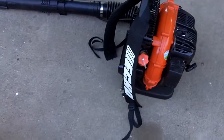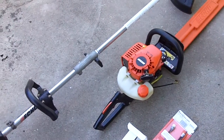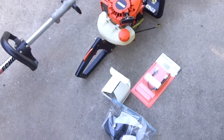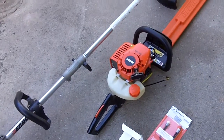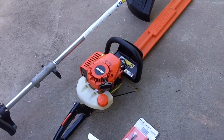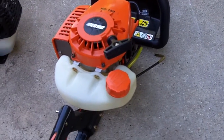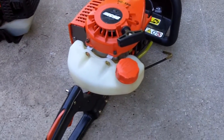And so in this video, I thought I'd do a video on getting my Echo HC 150 up and running again. I'll show you how to replace the carburetor on these hedge trimmers. Sometimes it's just best to actually replace the carburetor.